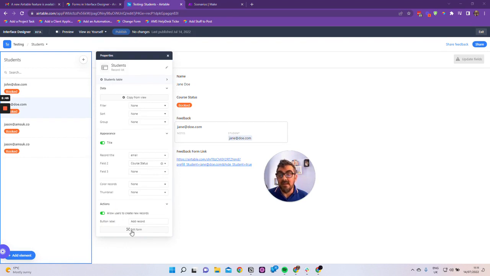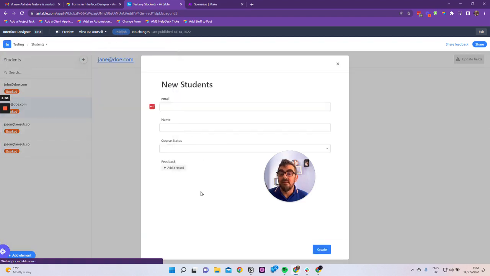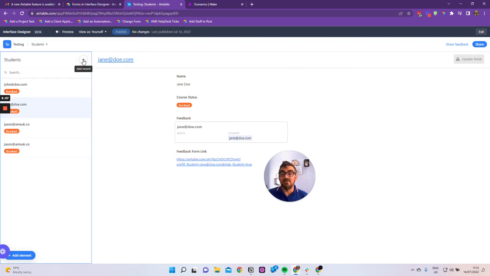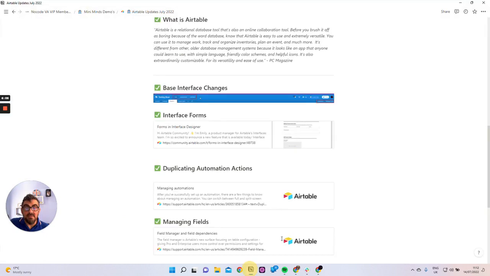We can click on here and edit the form, but now if I just click on here, it will open that form for me. That's a nice way of being able to add records to record views, which wasn't previously there. And like I say, the workaround was to add a link in there, which wasn't great. Let me just check, but I think that's everything for now.